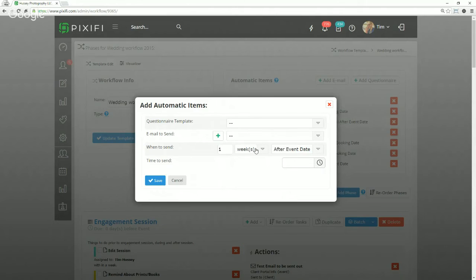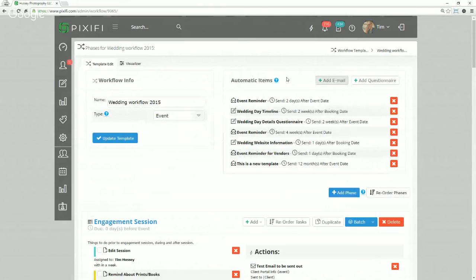How would you rate the quality of service you got? Stuff like that. You can totally do that and just assign it here in this automatic items section of your workflow template. So that would probably be the best way to do it automatically, so that way you don't have to do it yourself.